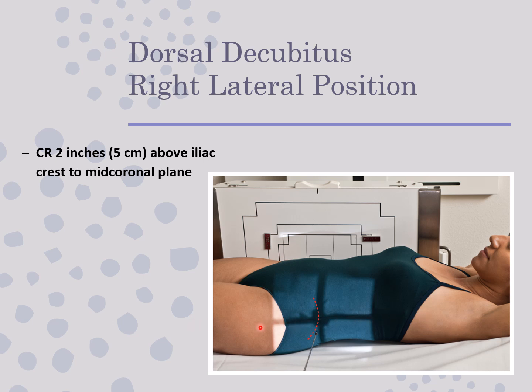Now, figure 3.42, check your book, because in mine it says dorsal decubitus and it says right lateral position. But if you look at that, the patient definitely has her left side touching the board. So it should say dorsal decubitus left lateral position. On a dorsal decube, you can still call it that, but it's marked by the side closest to the IR. So in this case, they should use the left marker.